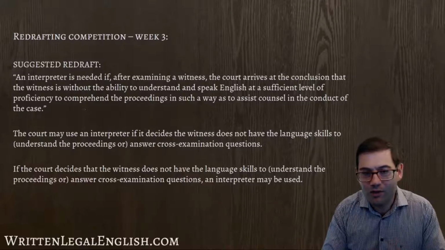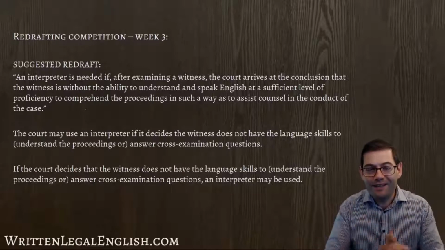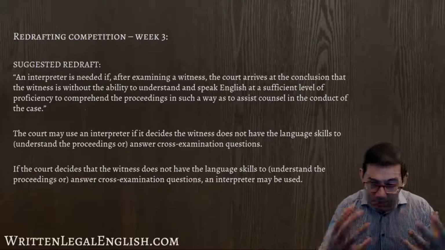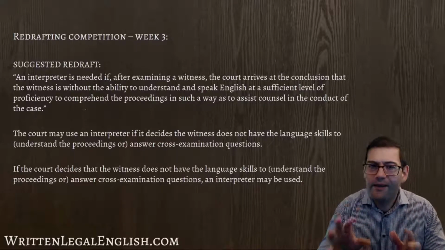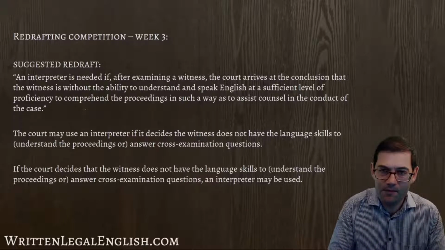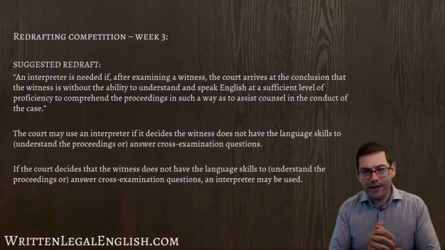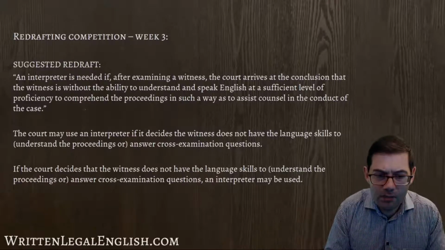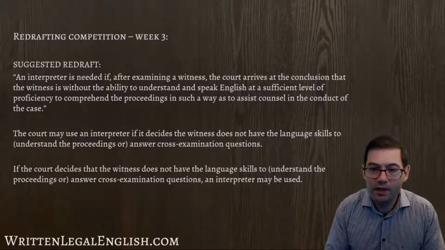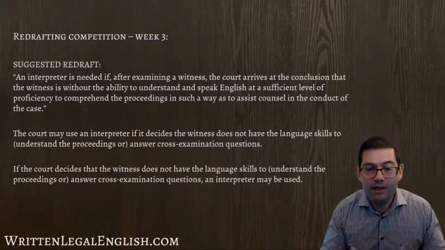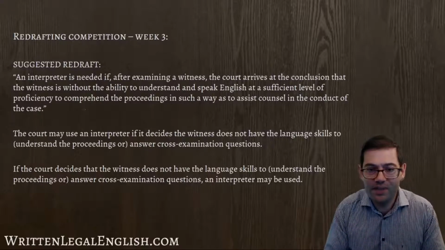So finally, once we've considered all of those things, these are my suggested redrafts, and you may disagree with them. If you do, then please leave a comment below, and I'd love to have that discussion with you guys. But this is what I think the basic main message is. And I've got two variants here. The court may use an interpreter if it decides the witness does not have the language skills to understand the proceedings or answer cross-examination questions.